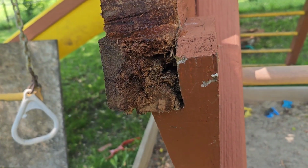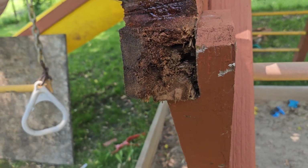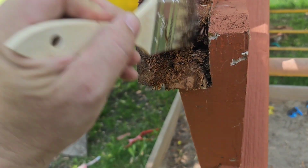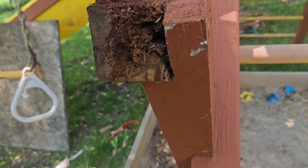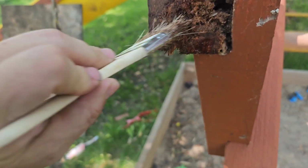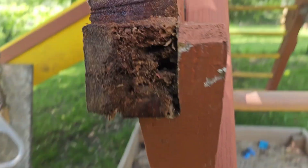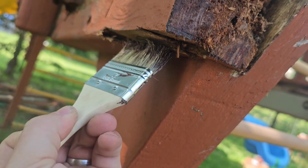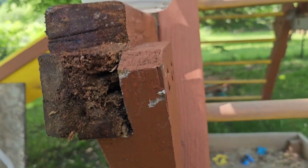But I think it'll do really well for what I'm doing. Structurally, it's pretty sound. I can take it right now and just shake it side to side. It doesn't go anywhere, or I should say, try to shake it side to side. The wood on the edge of the slide there, you can see, that's new. I redid that. I redid the main beam going across where the swings are. And then I did make a rock climbing wall that I put on top of the ladder on one side.